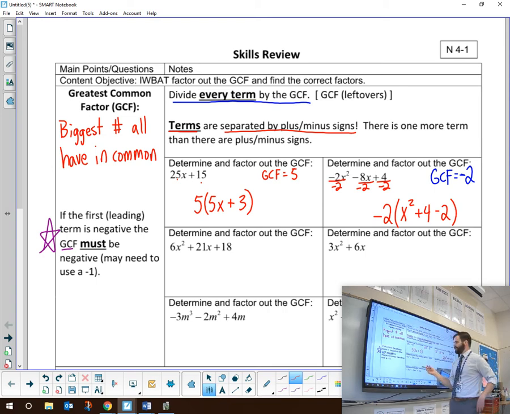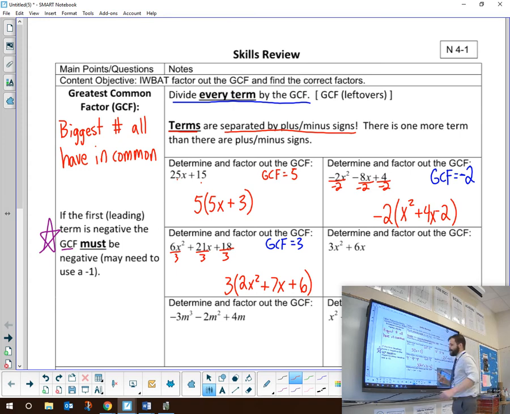Let's take a look at this one. What's the GCF for this one? Well, my GCF for this one is just going to be a 3. So we're going to pull out a 3 in this one, which means we're going to have to divide each one of these by 3. So 6 divided by 3, we're going to have 2x squared. Oh man, sorry guys, over here I forgot my x on my 4 right there. How silly of me. So that x should be there. Okay, so 2x squared plus 7x plus 6. All right, last one here.